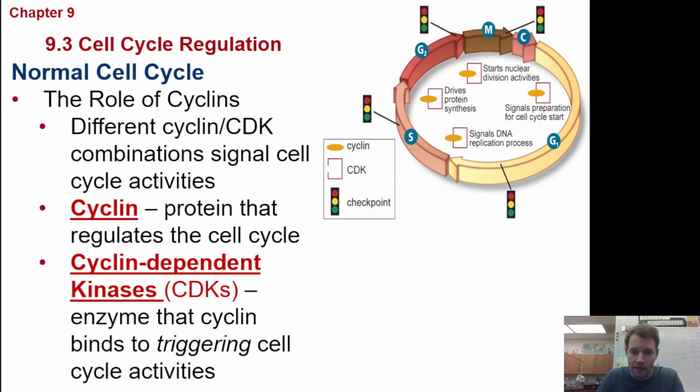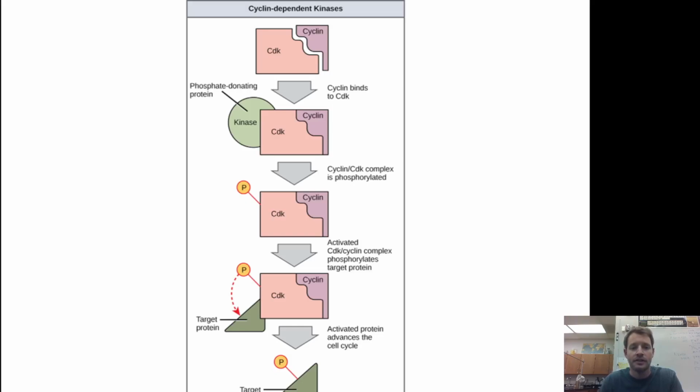So here we have our cell cycle. Interphase includes G1, S, and G2, followed by mitosis and cytokinesis. And on this model, you could see that there are different traffic lights to denote that these are spots where the cell cycle needs to be able to go past these checkpoints if they are going to move on to the next phase. Just like you need to stop at a traffic light or a stop sign if you're going to be able to cross a road. You need to be able to stop at these checkpoints of the cell cycle if you're going to move into the next phase.